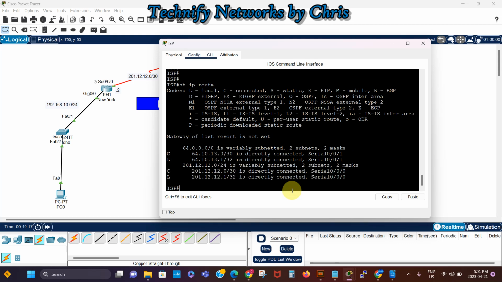The ISP router knows nothing about the tunnel, and he knows nothing about this local network here because he doesn't know anything about the remote network here. So we are just using GRE to create a tunnel and communicate between those two sites.